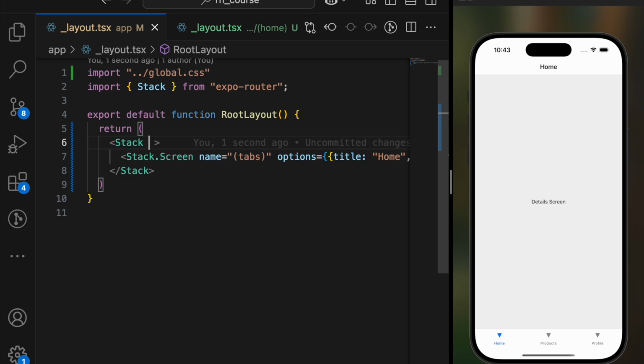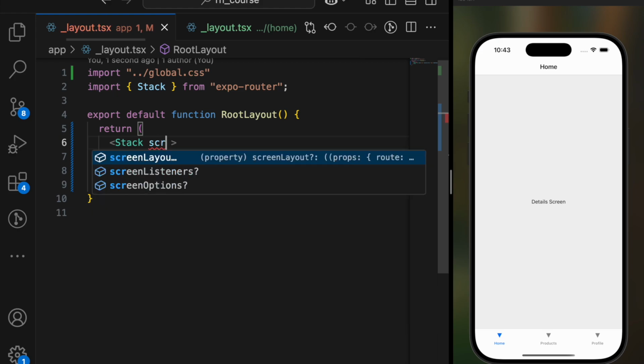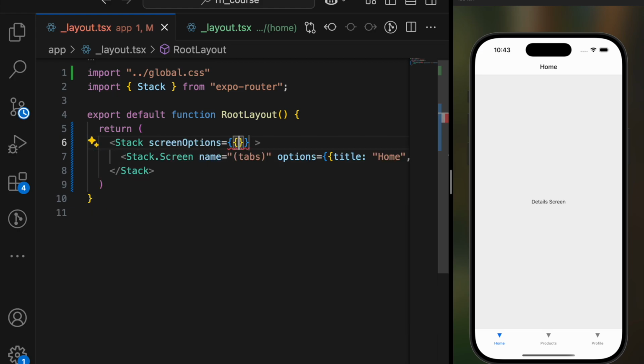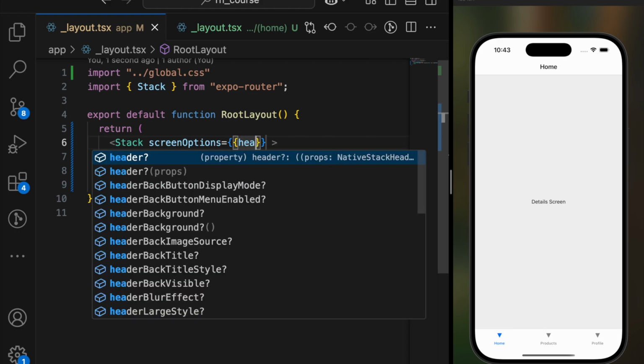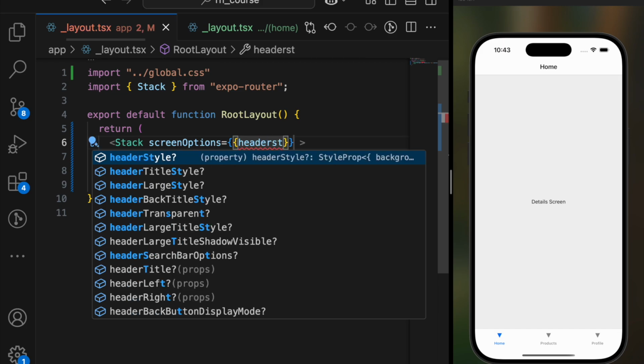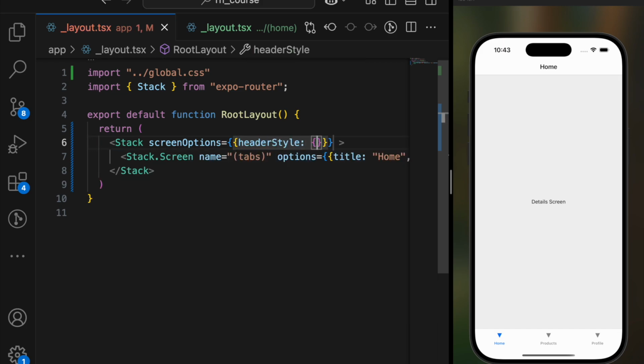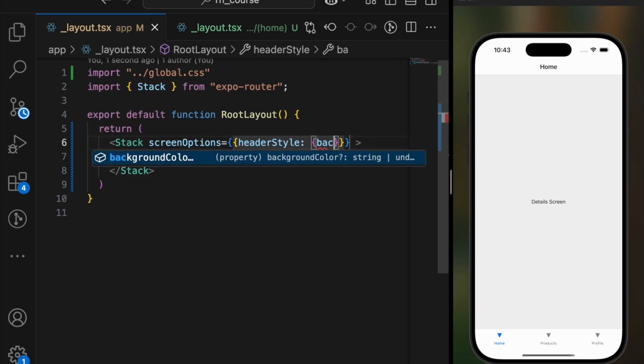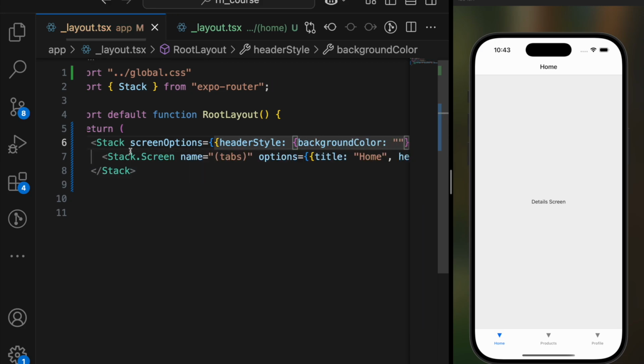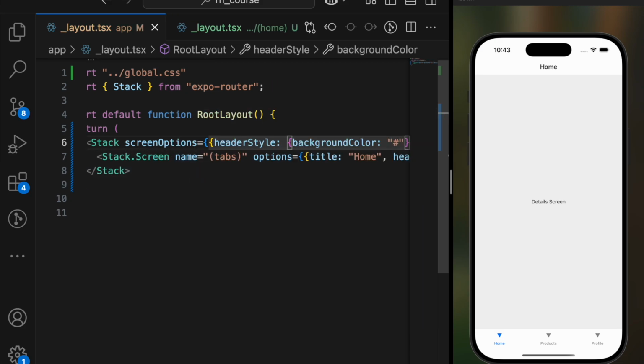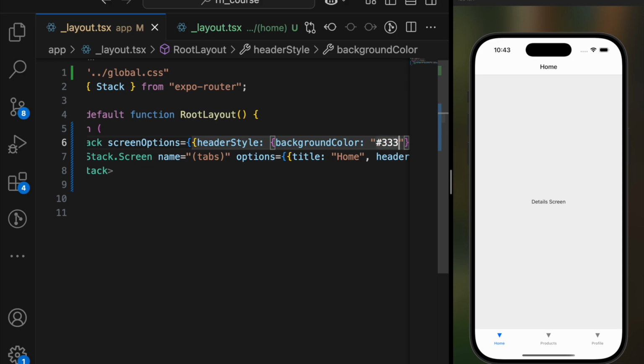So this still comes down to the options that we have when it comes to Expo or React Navigation. So I'm going to say screen options here, like this, and then we are going to set the header style, which is also another object, and we are going to change the background color to this hex color, like this.